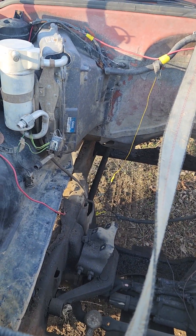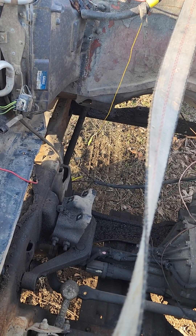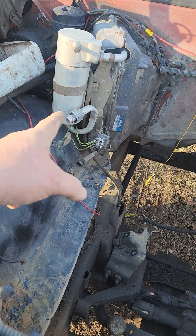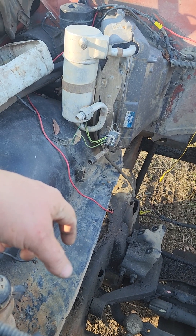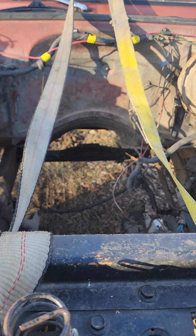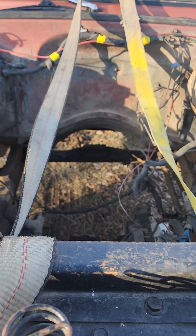It is an AC truck and I'm going to use the square body's AC compressor - or the new body style's compressor for this chassis - and adapt it so it's got AC. I've done it before. I'm not sure what I want to do for the speedo yet. I may go to a digital dash so I've got an electronic speedo, because the modern transfer cases and transmissions put out a speed signal instead of having a cable drive.